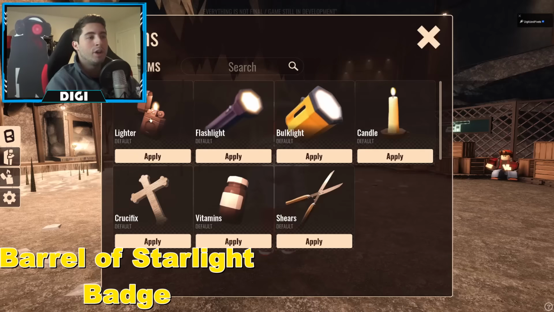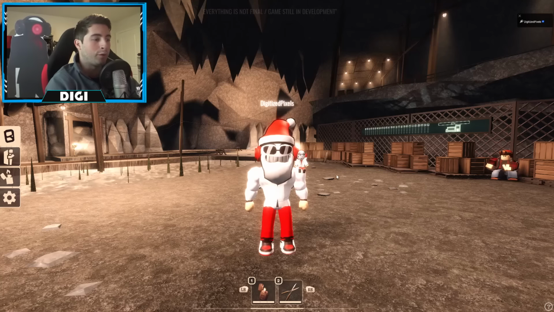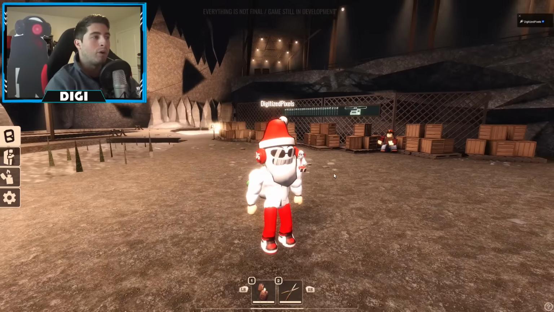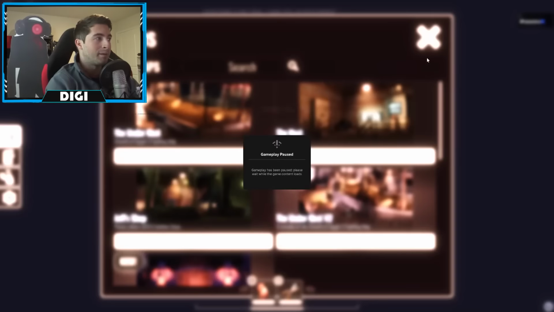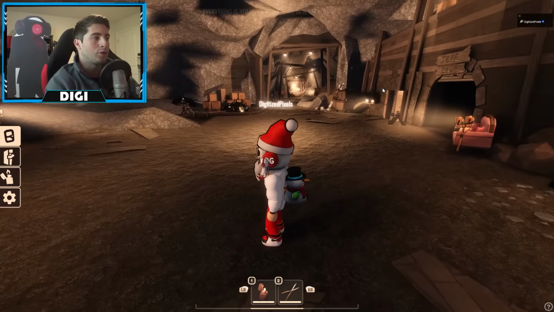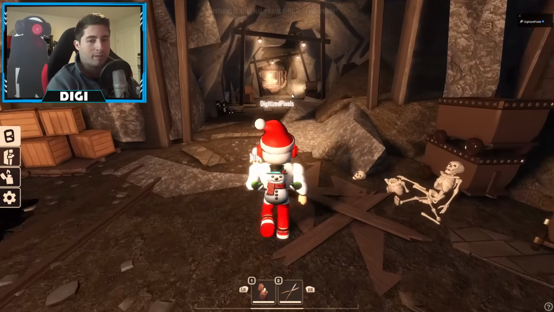Open up your items. You can use any of these four light sources: lighter, flashlight, bulb light, or a candle. I'm going to use a lighter, but you do need to equip the scissors, the shears. You definitely need these, okay? Now, once you have all your items, go to your map, then go to the nest, the main place. Once you're there, turn to your right and head down this tunnel this way, okay?